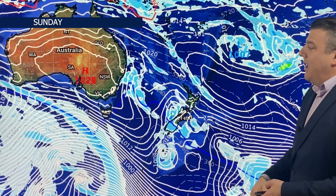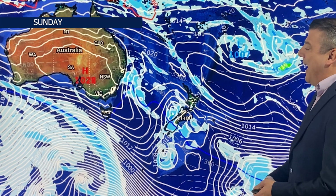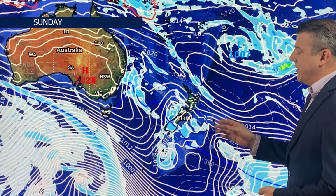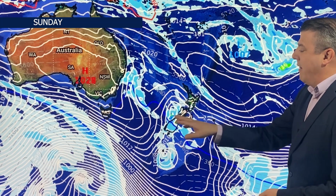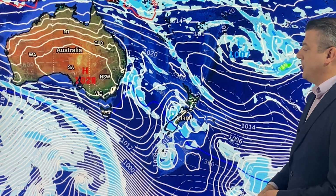Now by Sunday, the wet weather in Australia moving out to sea, almost the entire country is dry as we go through the day. Over in New Zealand though, it's a little bit more messy. We've still got the westerlies blowing through, or northwesterlies for the top of the country, but a colder southerly now coming through on Sunday for the lower part of the country, and that final area of low pressure also moving through, but Nelson, Takaka, mostly dry. Just a few showers coming through as that system pushes through.